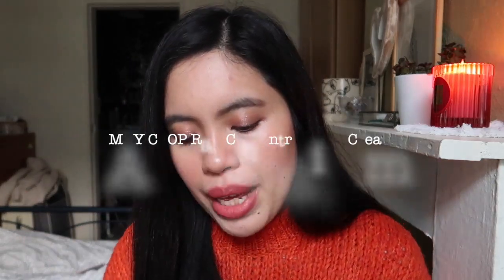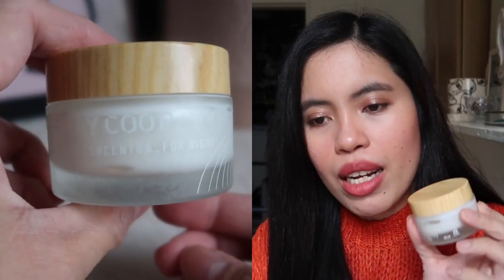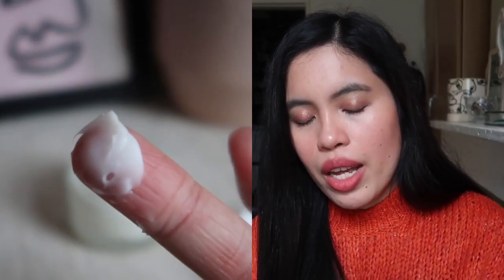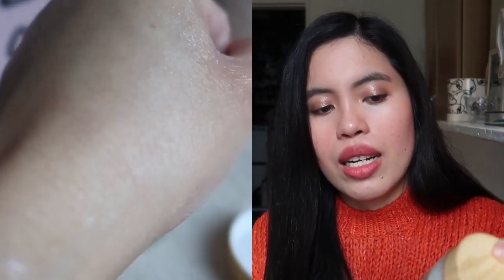Next is the Makeup rose central night balm. I love how it looks and feels on my skin — it's a really thick kind of balm, just for nighttime. I alternate it with a sleeping mask. Makeup is one of my favorite brand discoveries for skincare from last year, and this is a great thick night moisturizer that I know I would repurchase.